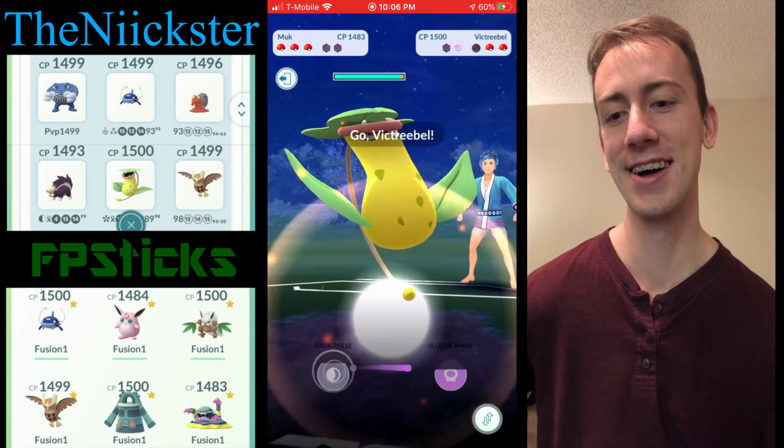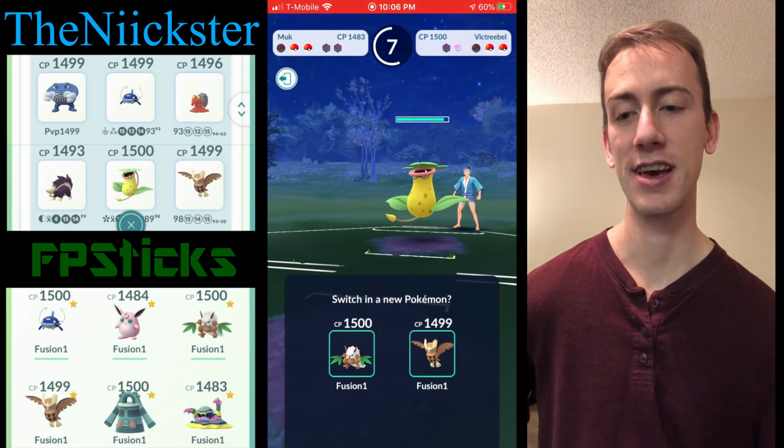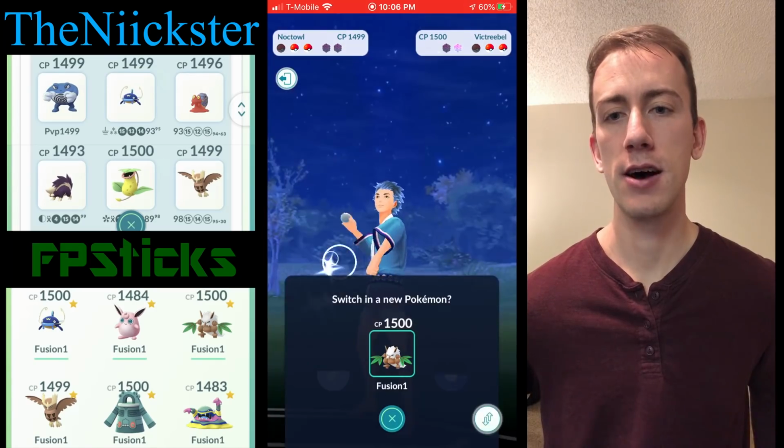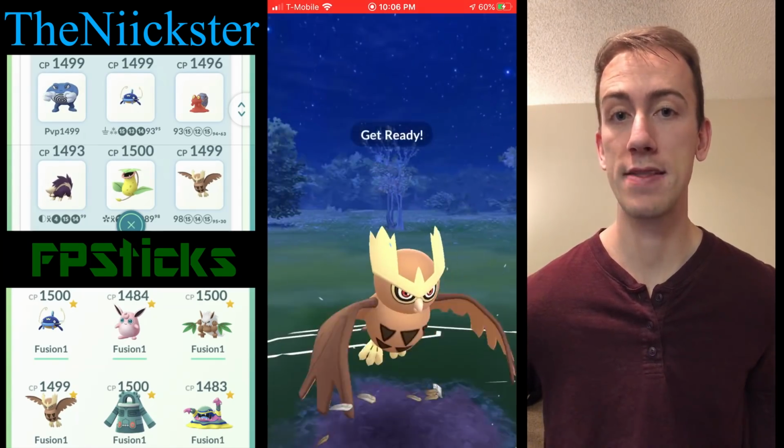So gonna commit that shield, but that was really dumb because I wasn't even able to get off another charge move. So huge mistake. Noctowl is an excellent answer to Victory Bell. He mirrors with his own Noctowl, and this is a bad situation for me.